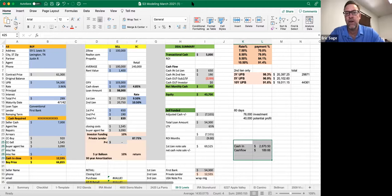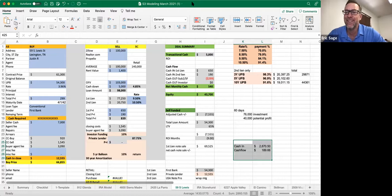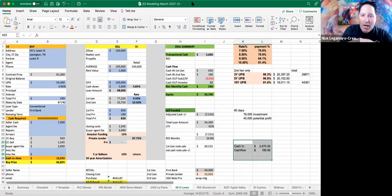The opportunity: when you have fixed debt that you can either take over or control, and then create these little seconds, and we already know how to negotiate with sellers. This is a no equity deal that this is being done on. There's zero equity in this deal. Well, think about the ones that have equity. If you were to sell this to a realtor, you'd be writing a check. The seller would be writing a check. Yes.